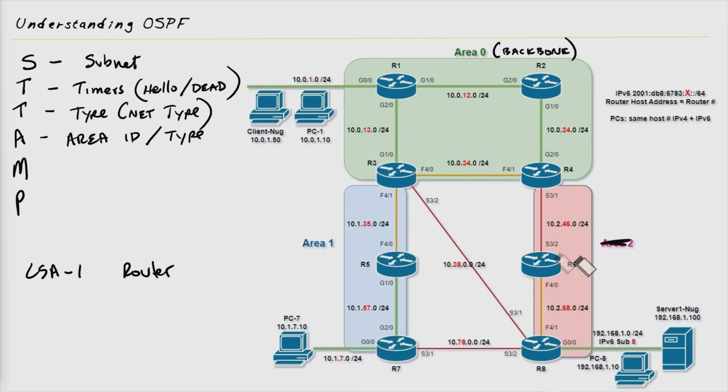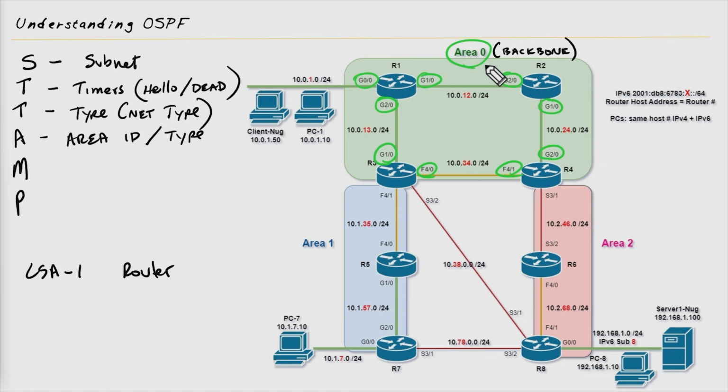And that would look something like this topology right here, where we have area 0, the backbone area. In the backbone area on R1, we've associated gig 0/0, 1/0, 2/0, and on R2, gig 2/0 and 1/0, on R4, gig 2/0 and FA4/1, and on R3, FA4/0 and gig 1/0, and we've associated all those with area 0.